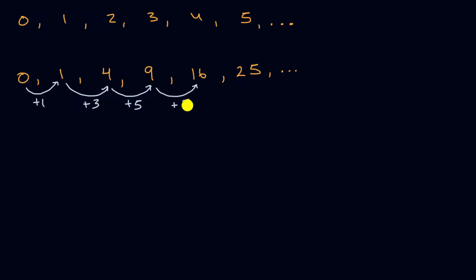So I'm guessing that if I add 9 here, which is the next odd number, I'm going to get to 25, and that indeed is the case. And you could test that out. Well, what if I add 11, which would be the next odd number, what do I get to? I get to 36, which is the square of 6. But how can we feel good that this always is true, that this never breaks down?